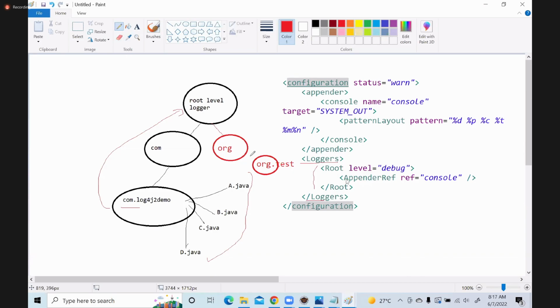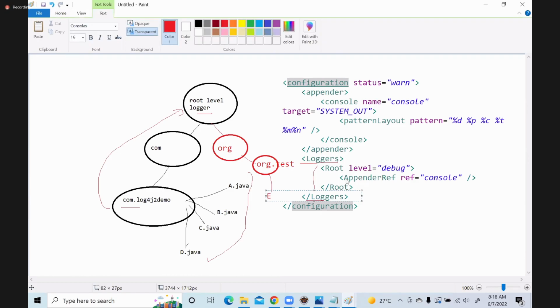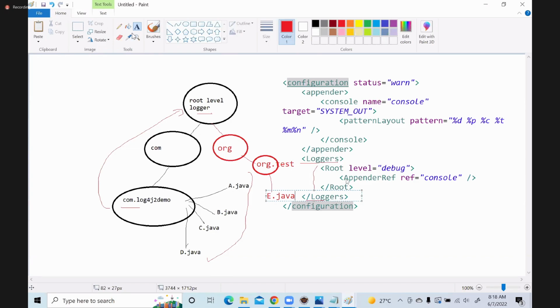Now any classes that are part of this package also, if I specify root level logger, say here I have e.java. Whatever loggers are coming from this and whatever loggers are coming from this will be logged by this root level logger.